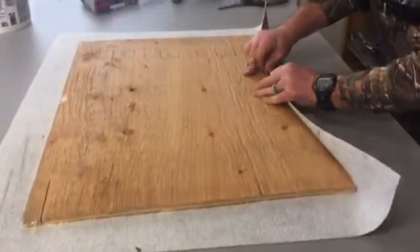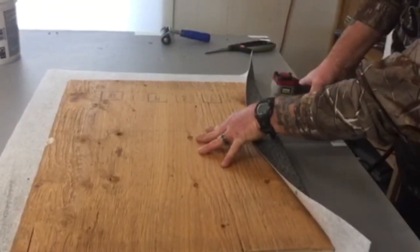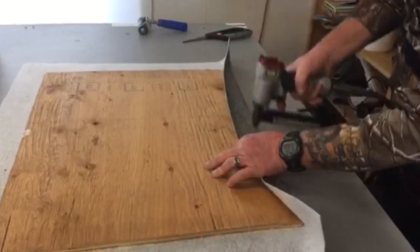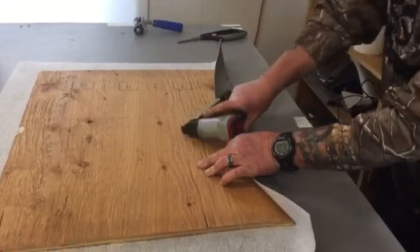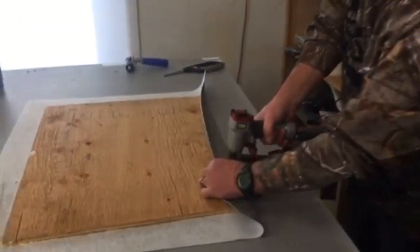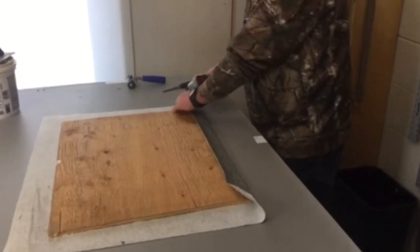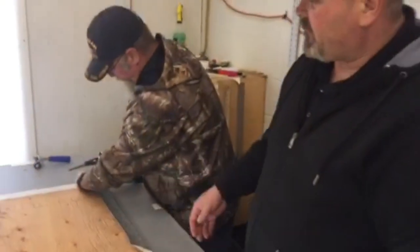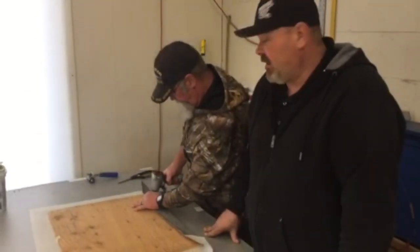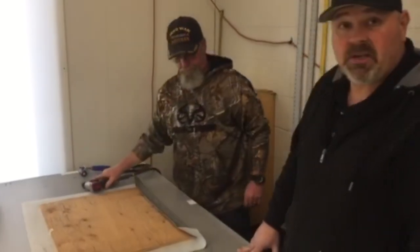We're going to go ahead and fold that over really tight — he's going to pull on it really tight. You can use an air stapler; it's from Harbor Freight for only $19. We've used the same one for five years. For staples, I'd recommend stainless or galvanized, or if it's going to be in a jet boat just use steel — you're not going to see them and they'll last at least 15 years.